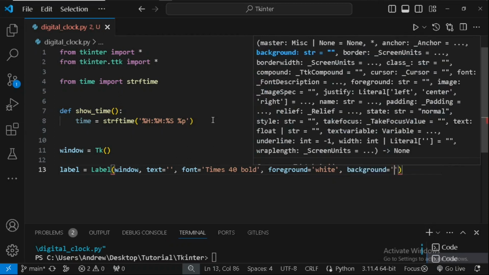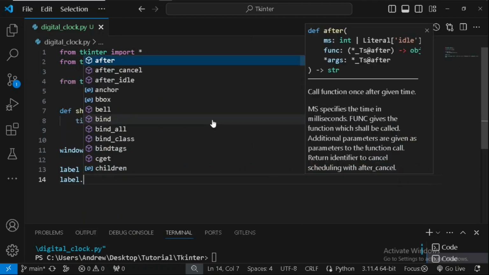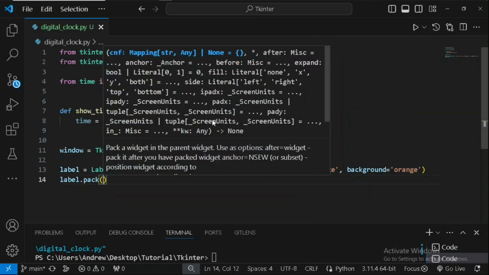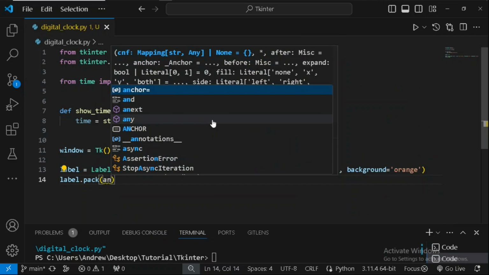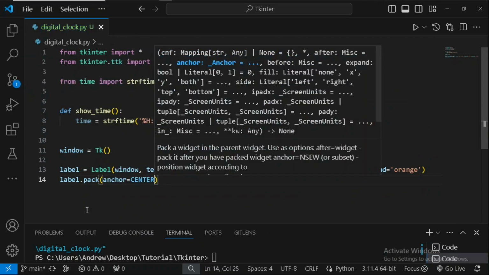The background color should be, let's say, orange. We should go with orange. Now let's just pack this label. When we pack this, we want just to have an anchor and make it to be in the center. So this is how it's going to be.